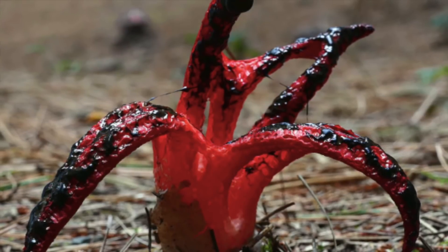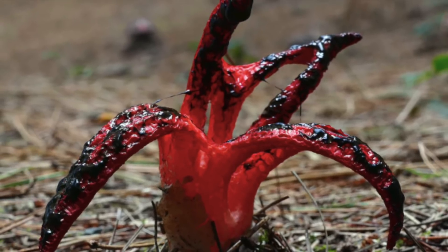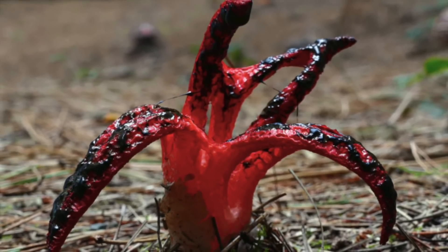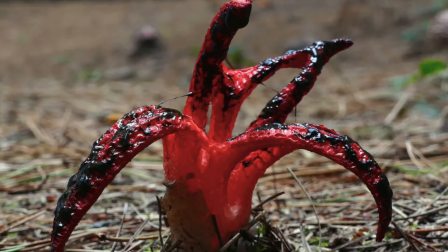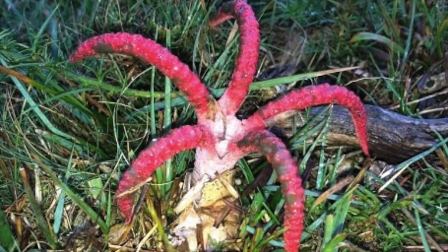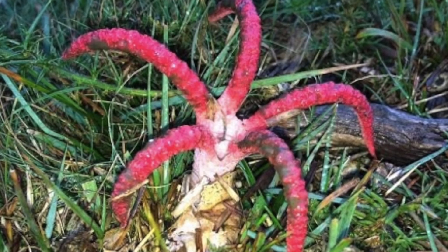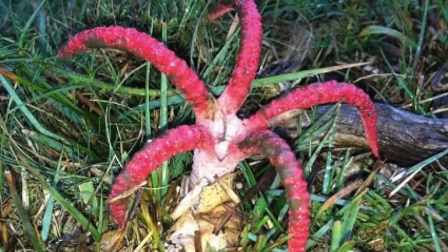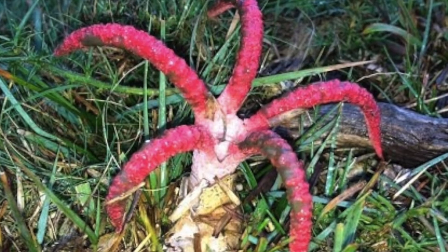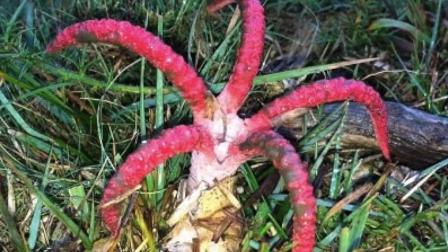It's one of the ways that you know this plant is nearby. Some have even gone as far as saying that they can't be in the area of one of these plants for more than a few seconds. From the looks of this fungi, you would expect it to be poisonous, but it's actually not. However, it's advised to stay away from them due to its terrible smell, and it even makes some people feel nauseous. These organisms are part of a family of bad-smelling funguses known as stinkhorns.